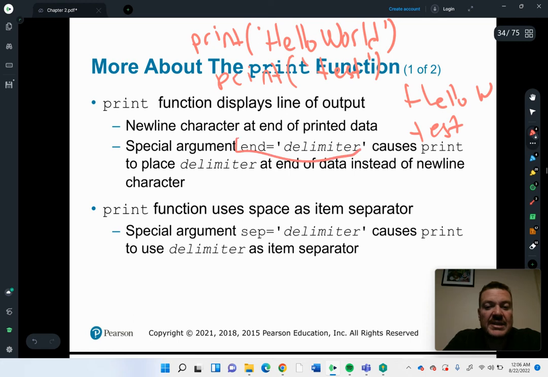But we can change that with this end delimiter, which causes the print to place the delimiter at the end instead of using the new line.